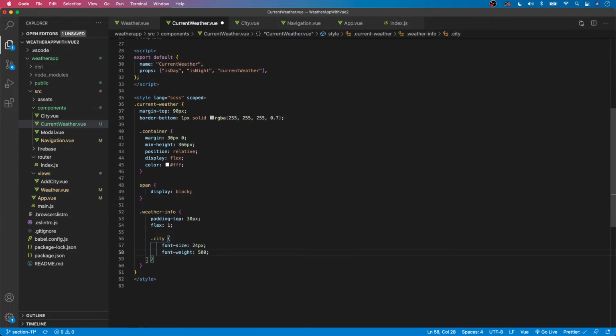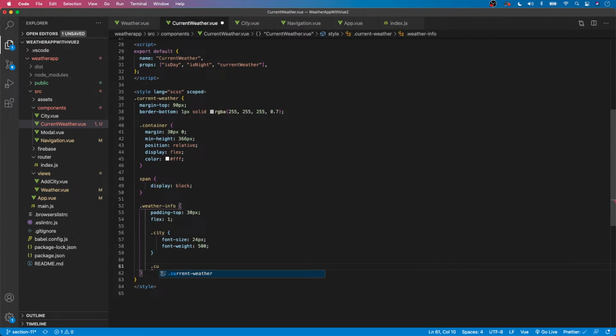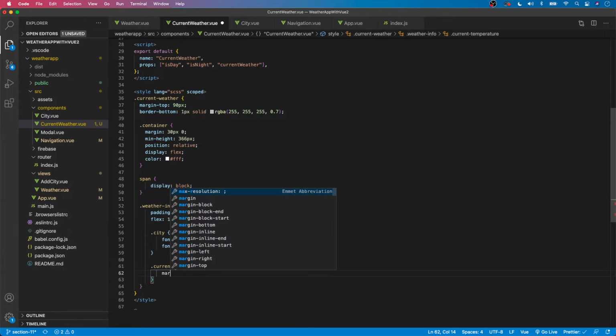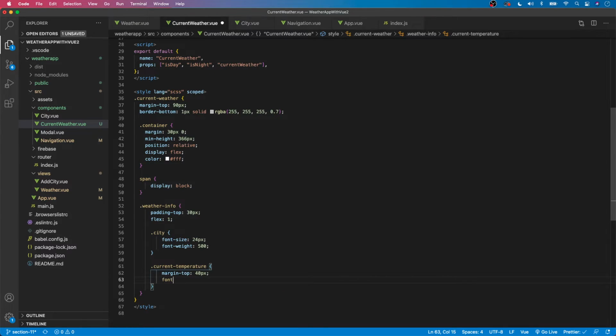And then we also want to target our current temperature. And we're going to say here, we want to give this a margin on the top of 40 pixels. Going to give this a font size of 80. And we're going to go a little bit heavier font weight here of 600.